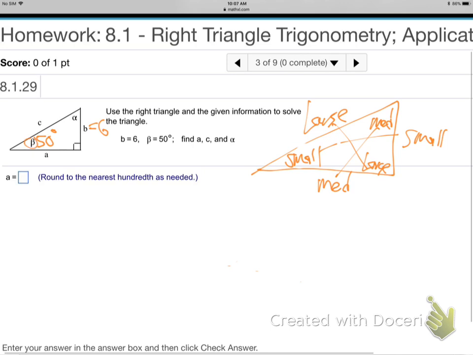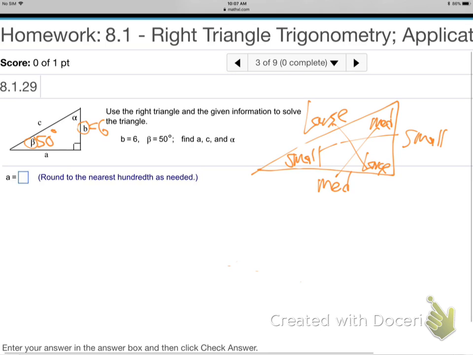See how they call this B and this B, basically. It's a Greek B and an English B. They call these guys both A, a Greek A and an English A, because they're across from each other. So they'll always set up the naming schemes that way. Okay, so let's go through it. What do they give me? Beta, B, and that's it?